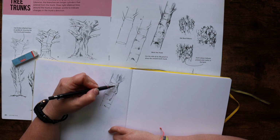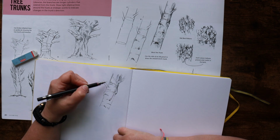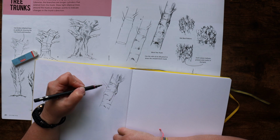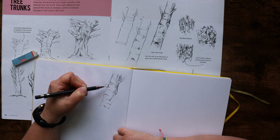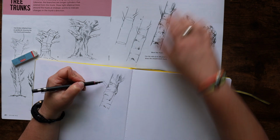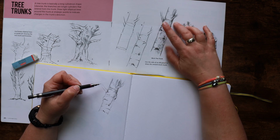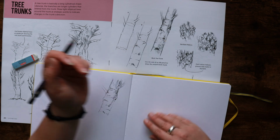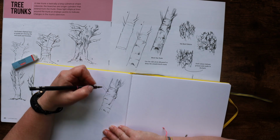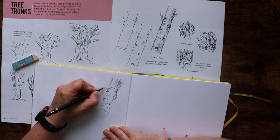And for me, obviously, having drawn things like this many times over, I'm just having fun down here, just having a good old time to myself. There's a really dark part here as well, where this branch on this side comes. We can see just by the way that they've added the shading and the texture that this branches from further round the back of the trunk, whereas this one's joined on at the front. So again, just looking at the shading there and how that affects the actual branch itself, that's worth noting.